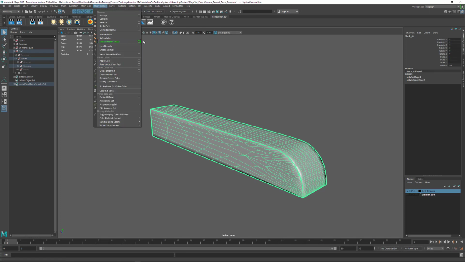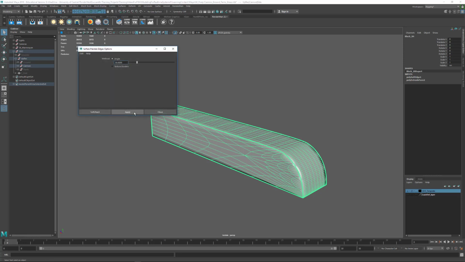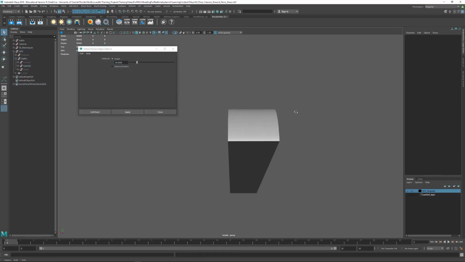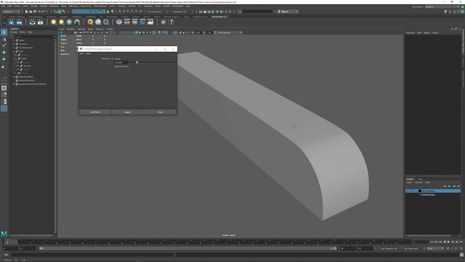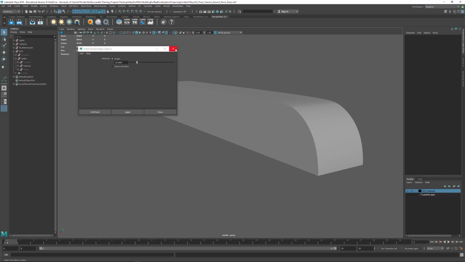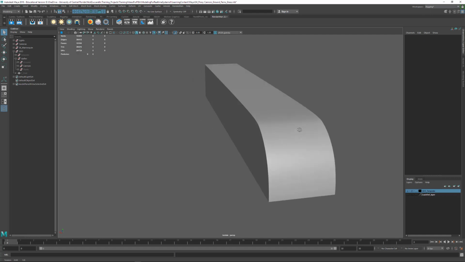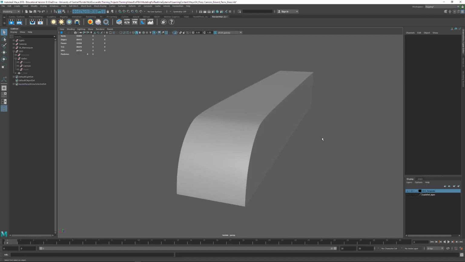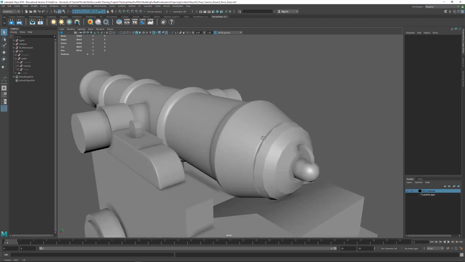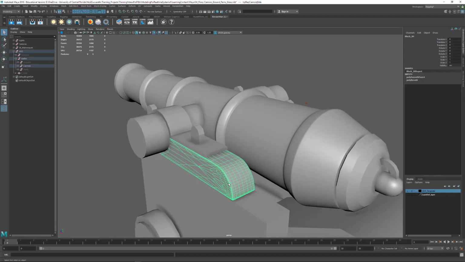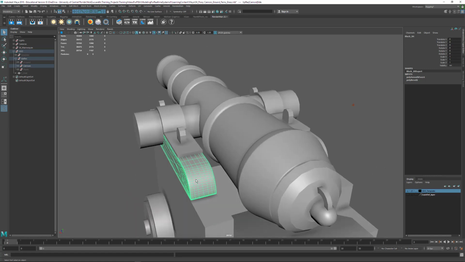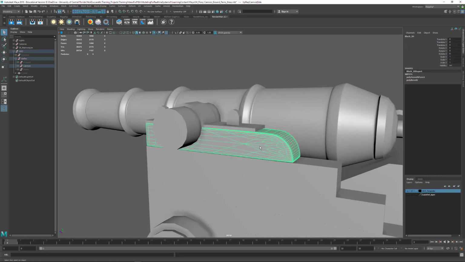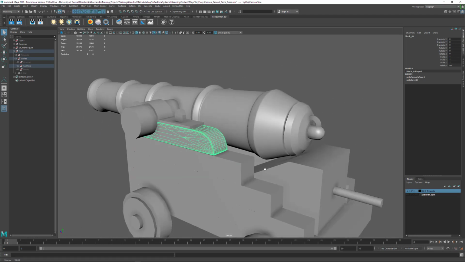So if I just do the soften harden edges and do a threshold of 30, it's going to probably look like this. So this is a nice clean shape, and then when we turn it into Dynamesh, it'll probably soften the corners a little bit. And there's a technique that I can show you within there to soften the corners anyway. So I know this doesn't look so great in Maya, but it's not going to look too terrible inside of ZBrush. Now this method that you see here is going to give you much more predictable results for exactly what the creasing is. What you see is what you get.